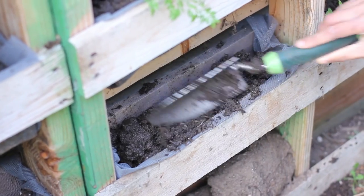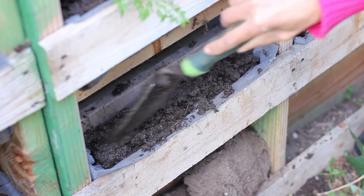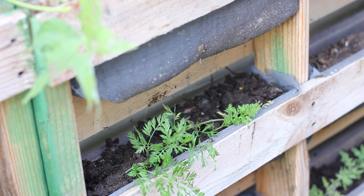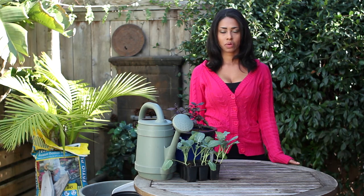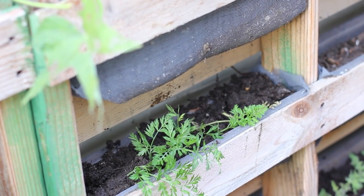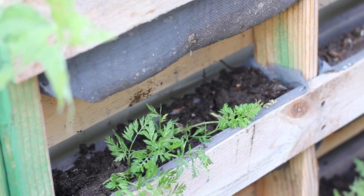So once you've done that, you can just place all-purpose potting soil inside the little planters you've made. And then you can go ahead and direct plant your seed right in the pallet. And you water it in, which is really cool because the water kind of drips down from planter to planter. Keep it moist, keep it in a nice sunny area, and watch your plants grow.